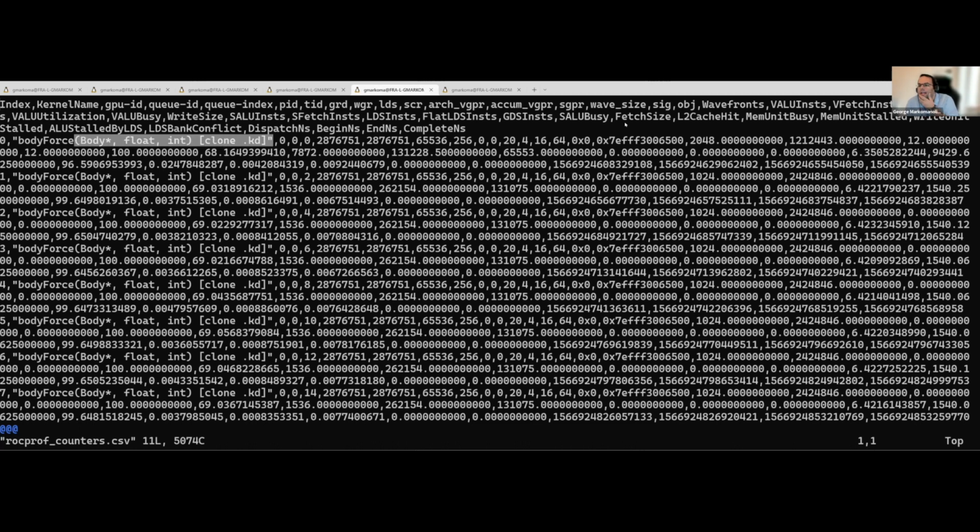And if you check from the end, you go backwards and you can start seeing how much is the metric. So here, usually, you need to export or import into Excel, or use awk or something like that. But here is how you take the counters with rocprof.